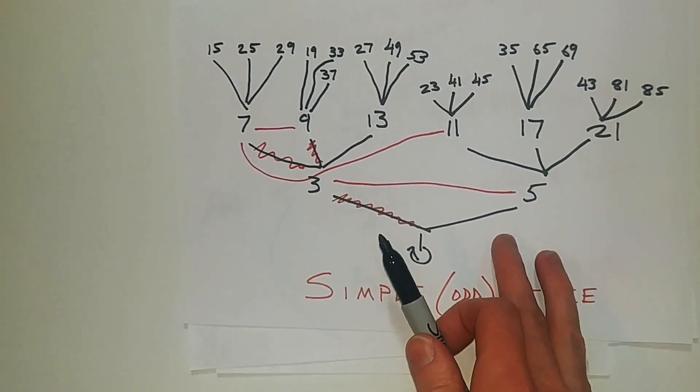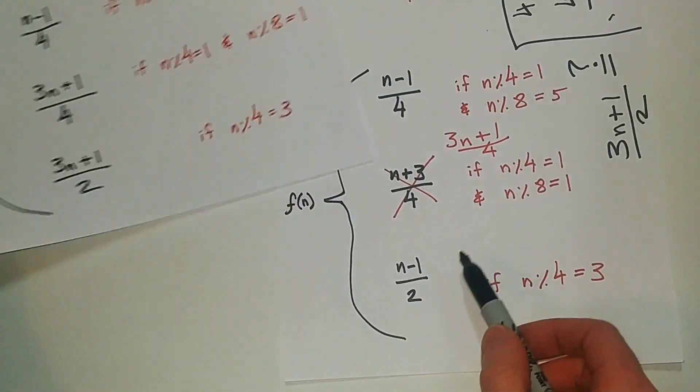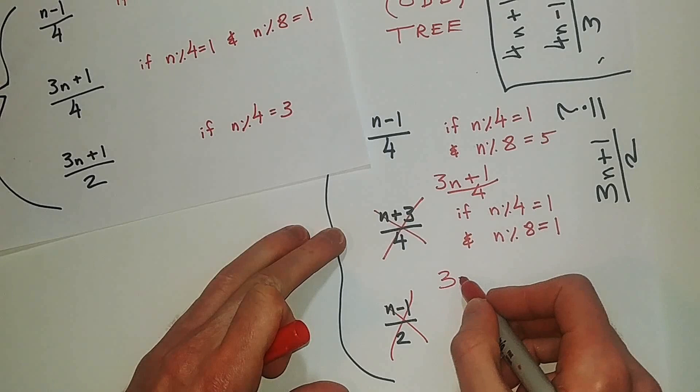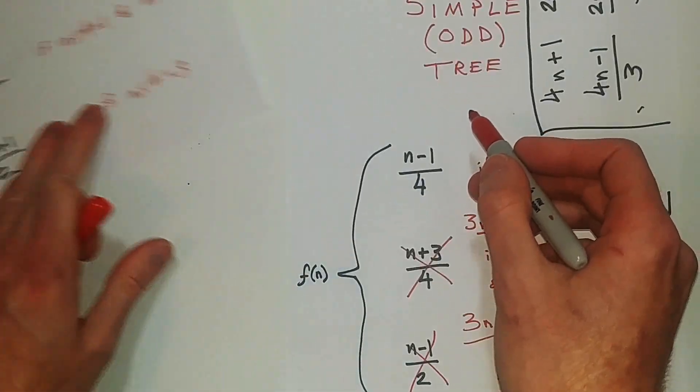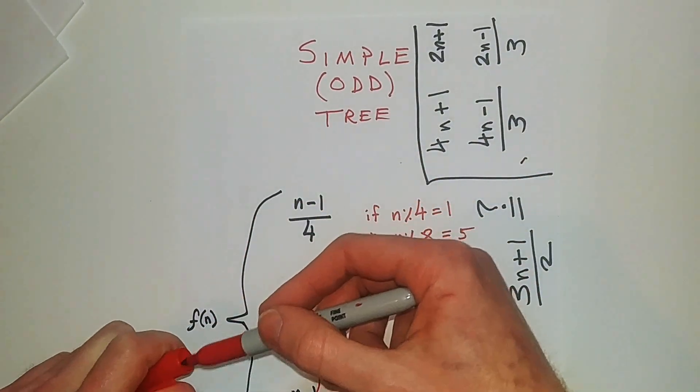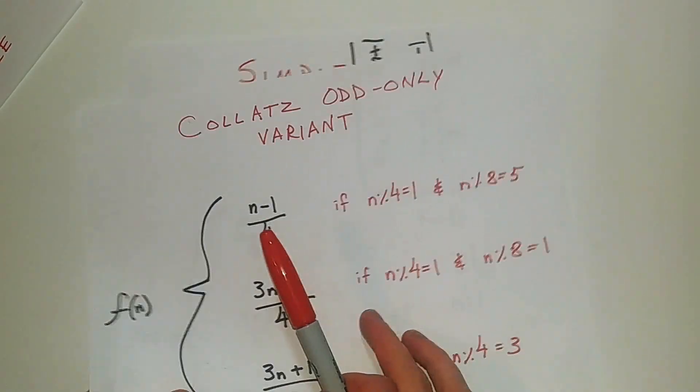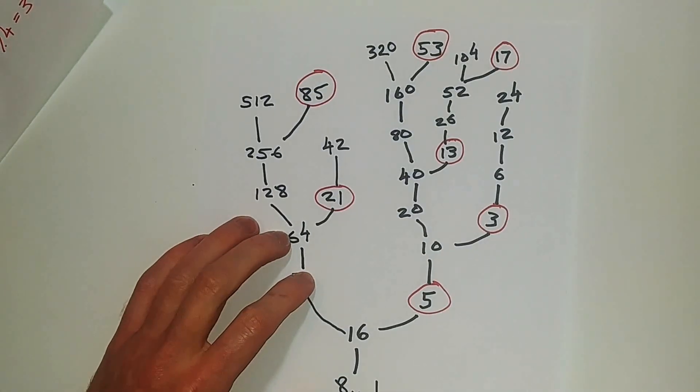And therefore, of course, hopefully that makes sense, right? You can see that even with these two shuffles... I never rewrote this one. So we shuffled that and then we shuffle this and we know that when we reshuffle it, we're not reshuffling to any of our children. And because we know that our original simple odd tree, all the odd numbers went to 1, now we know that they all go to 1 in our Collatz odd-only variant as well, which means they all go to 1 in the original Collatz tree. And thus, it is proven. At least I hope so, unless I'm missing something. But that's my attempted proof. Thanks for watching. And yeah, let me know what you think.